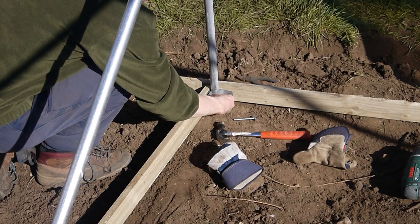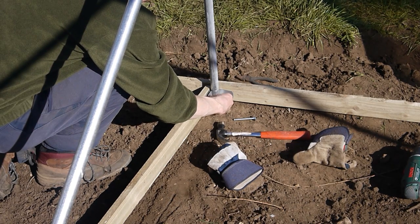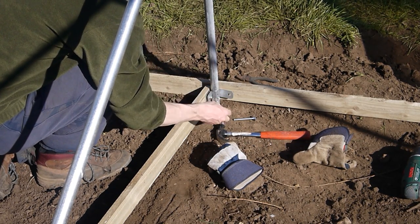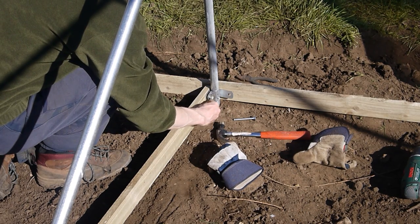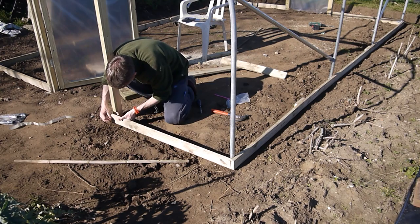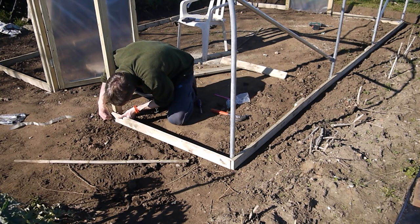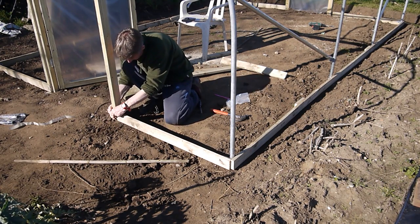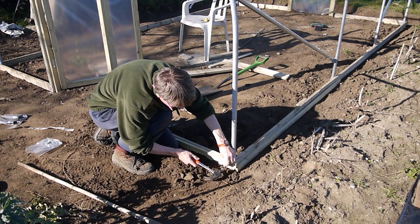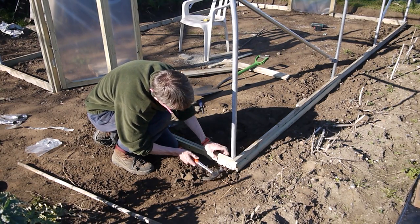We chose to use a base rail to secure the plastic along the sides of the polytunnel. The reason for this is that by securing the plastic to a wooden base rail, it makes it easier to weed around the edges of the polytunnel. The base rail is attached to the metal hoops using P-clips, bolts and nails. Again, a lip is created by nailing an upper batten round the base rail. A second batten is nailed below this to secure the plastic.